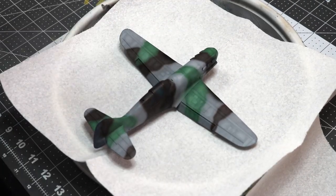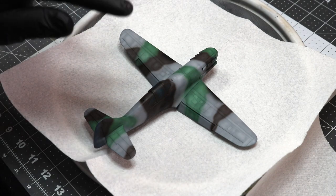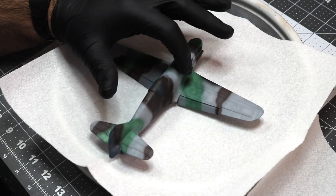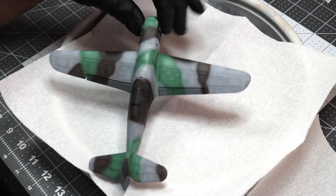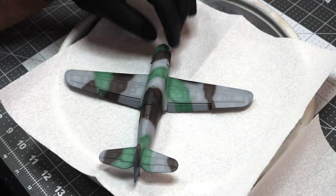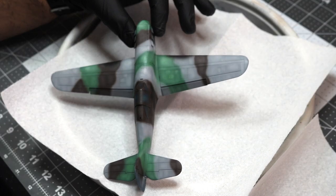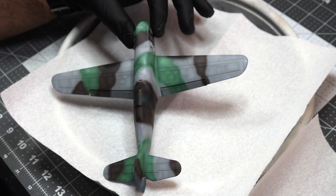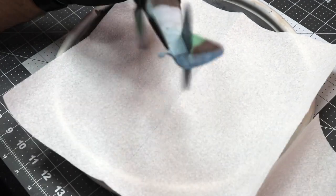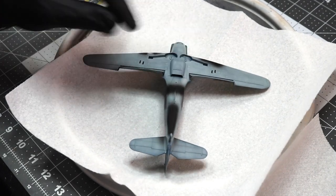Then after, what I like is to let it cure and then go back with the original color and kind of unify everything, make it blend a little better. Sometimes, like this area right here, the green, I really don't like the real faded panel look. In certain aircraft it works, but in other aircraft, less is more. And I think I overdid it here. I think you agree.